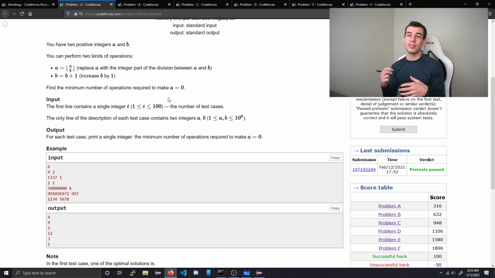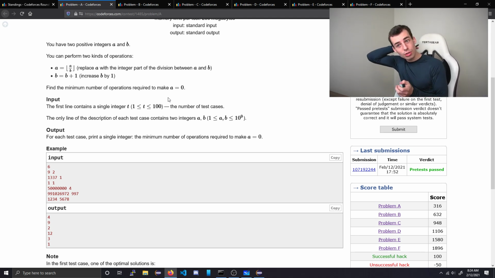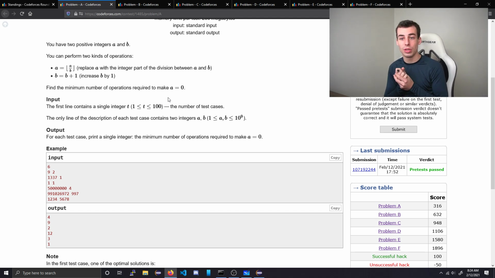So it's better to just divide a bunch of times than it is to increase a bunch of times after a certain threshold. Now it's possible that increasing it from like 2 to 3 might be helpful. I'm not really sure, to be honest. It seems like that would be the case. It seems like there are situations where A is really, really big, where you might want to increase B by 1 or 2, or maybe 3 or something. But you don't want to increase it by more than like 20.